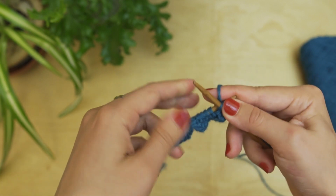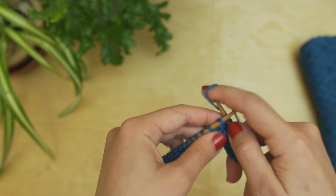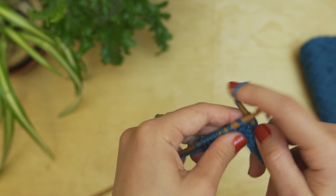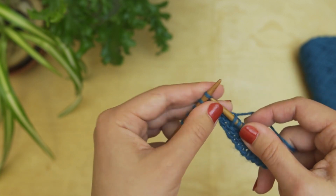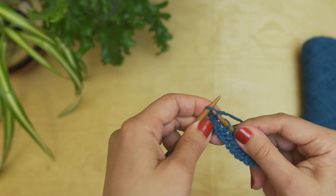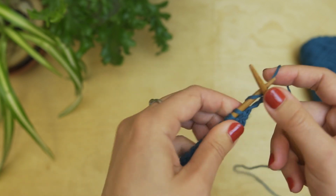Knitting is so repetitive. Already, as you've seen, we've got similar shapes, similar movements, and similar actions going on in both of our hands. Also, we're using a lot of our hand, right? Definitely more than as if we were just scrolling a smartphone or something like that. We're using lots of different muscles in our hands. And that's awakening connections in our brain and forming new neural pathways. So the more you keep going, honestly, the easier it's going to get. Keep knitting. So if you just keep knitting in this way, turning your work and doing the knit stitch, you're going to be creating garter stitch.